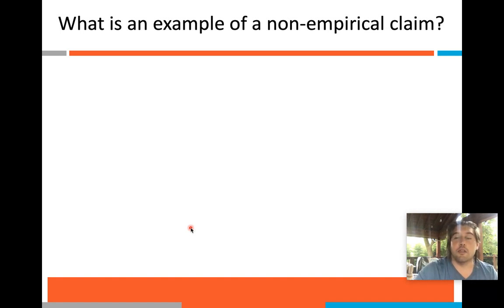Versus, I could make the empirical claim that I am the best chess player in my neighborhood. And it might take a little bit of running around and work, but I could go around and play everyone in my neighborhood in chess. I could conceive of a scenario where I can test that claim because it's an empirical claim. I can play 100 chess matches in a big tournament with my entire neighborhood and see how many of them I win versus how many someone else wins. Right? It's a testable claim because it lends itself to observation and measurement.